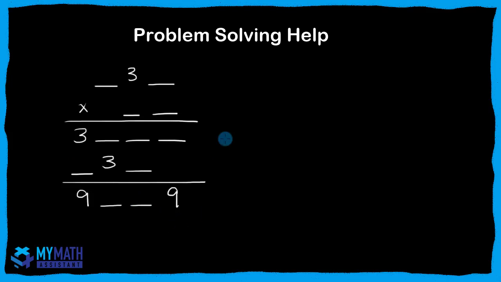So the first thing I noticed as I observed the different numbers and blanks on this problem is that I know that this is a 9, right? Because 9 plus nothing is going to be 9. Okay, so that's kind of a given, and that's helpful. I also know that 3 plus whatever number is here is going to be a 9, so this has to be either a 5 or a 6.